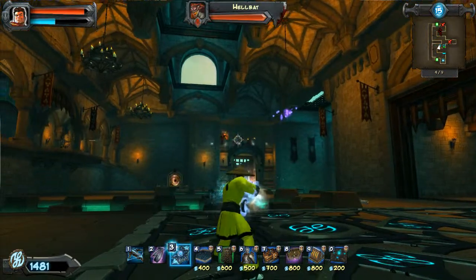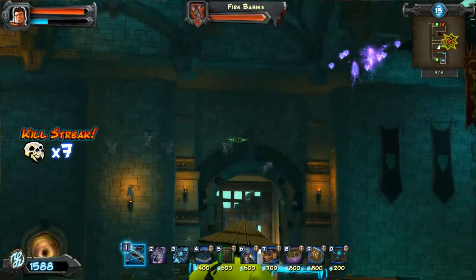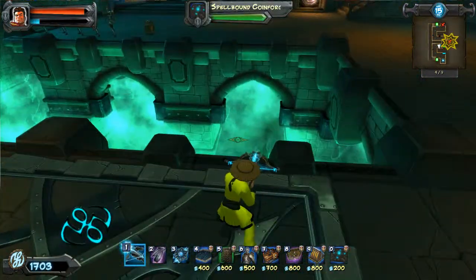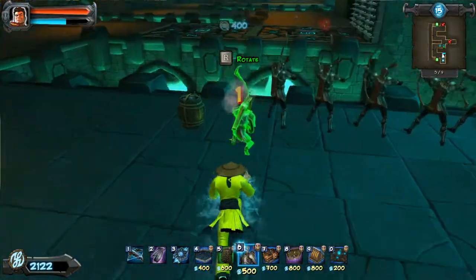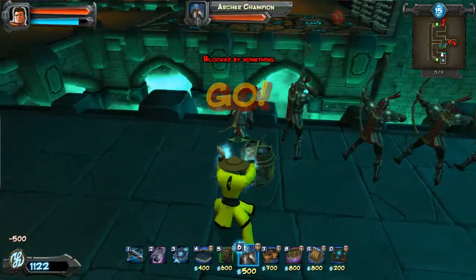I decided to put another zapper down. I hate dealing with the flyers, and I don't want them to kill my archers in the back. Because on Nightmare Mode, you don't get a break, so the archers don't revive. Once they're dead, they're dead. Putting a few more archers down here. My bow is yours.